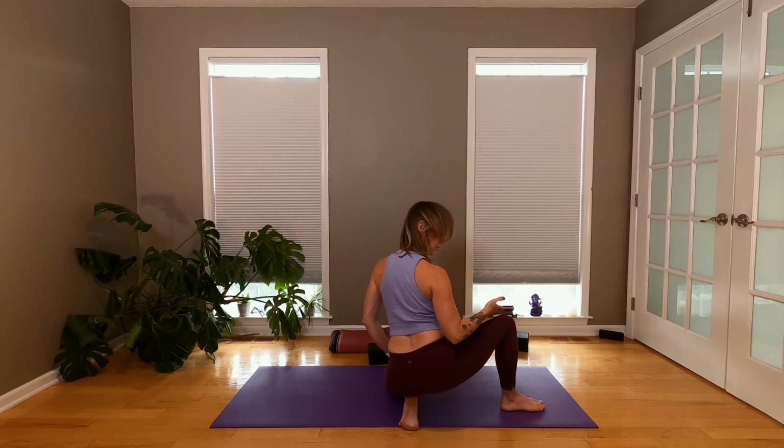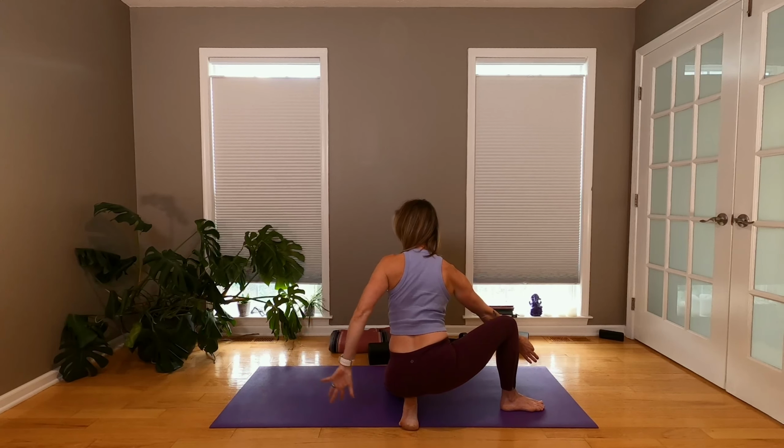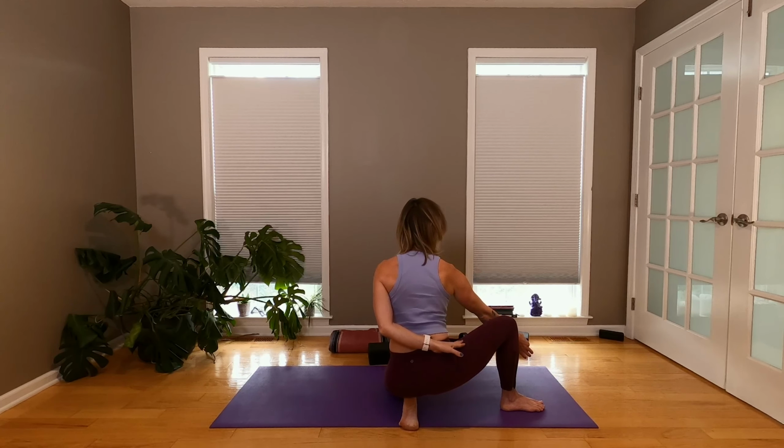We've got this right leg right here, right? You're gonna take your forearm to your inner thigh here. Thumb and index finger come together, feel your chest lift. And you're gonna take your left hand, wrap it around. Maybe it finds the upper back. Maybe it finds the top of your thigh here.